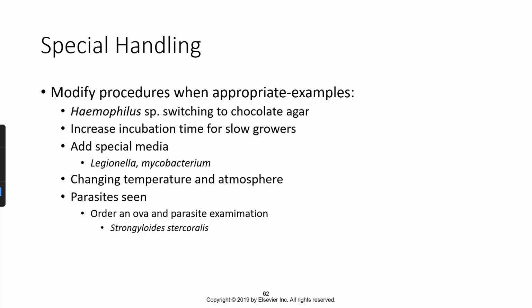So we may all of a sudden decide, well, this should probably be incubated in 5% carbon dioxide because I think that it's going to grow better at this temperature. If parasites are seen, like let's say you're doing a routine culture on a stool specimen and all of a sudden a worm pops out of the stool, then you'd pivot and start to do an examination for ova and parasites. So again, follow protocol, but also ask those questions. And if you see something that's not normal, you should definitely report it and pivot. Even as a simple phone call up to the physician to say, hey, I saw this, should we order this? And then kind of encouraging them to follow up with ordering add-on tests or additional tests.